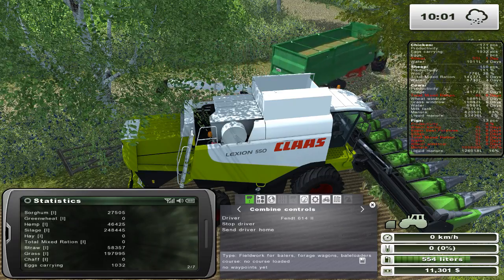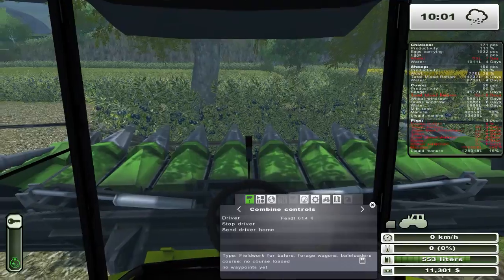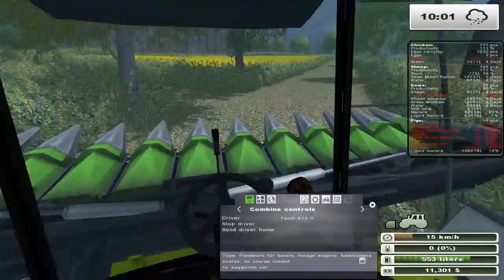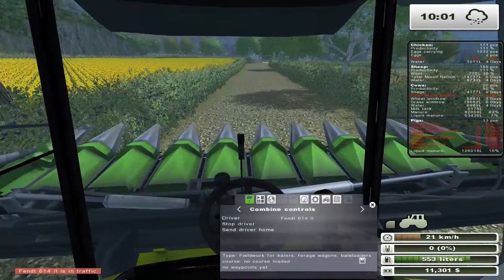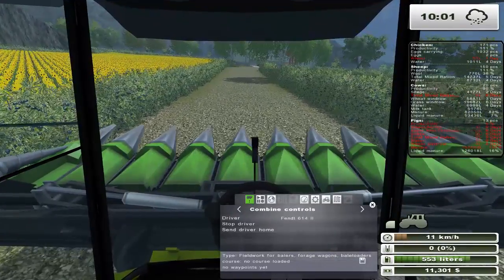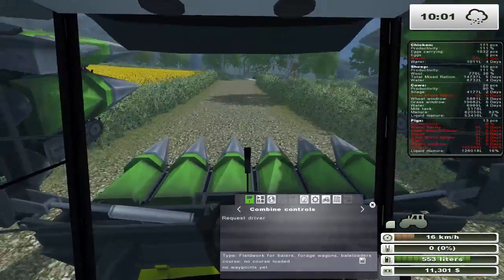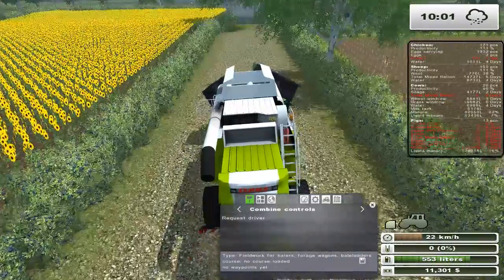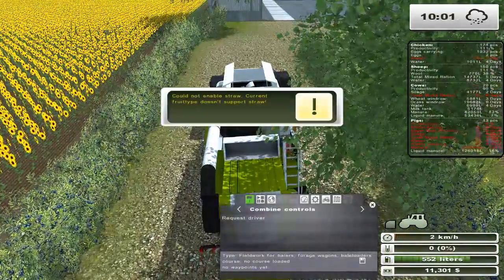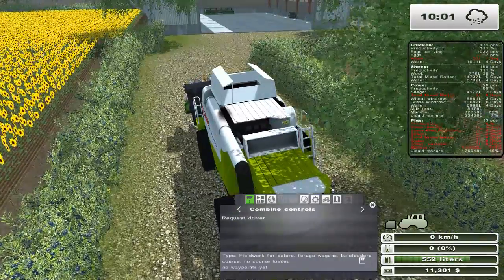I'll put this combine away, get it out of the way, and then what I'll do off screen is cultivate that field, and I'll get it ready for a new crop. There we go. Gotta fold that all together there. Don't want that to hit anything. I suppose I could put the combine into, what is it? I think it's, yeah, there we go. In the transport mode.